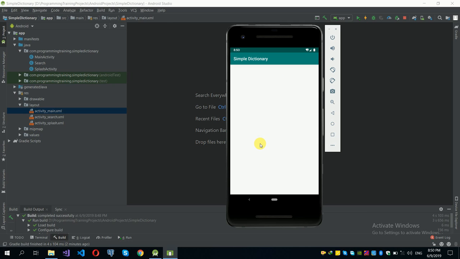In our second video, we'll design the main activity part and the search activities. Also, in the first video we described the functionality of the application that we are going to develop. We said that we will have a list of words in 3 languages in a notepad file. We are going to put that notepad file in our asset folder, so that our application will read from that text file and store it into the database. We'll do these tasks in the upcoming videos.